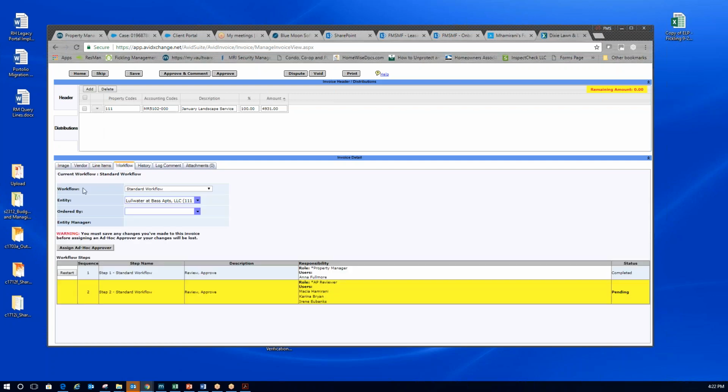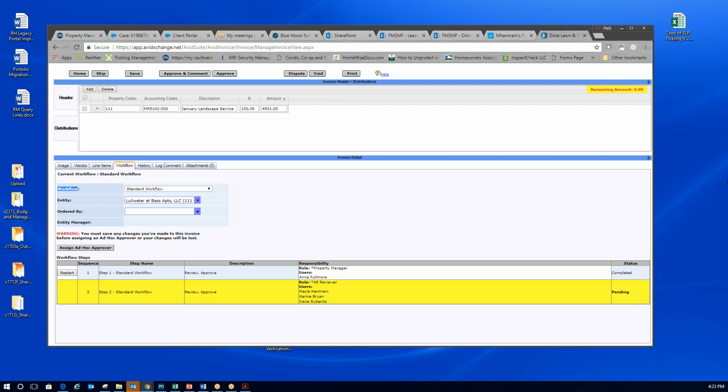Workflow tab. When you come in here, a workflow, in some companies, and according to your management contract, people can spend up to a certain dollar amount before they have to go to a secondary approval process. So let's say that your contract says that you can't spend any more than $2,500 on any one item without, let's say, your district manager or your director of operations giving you approval.